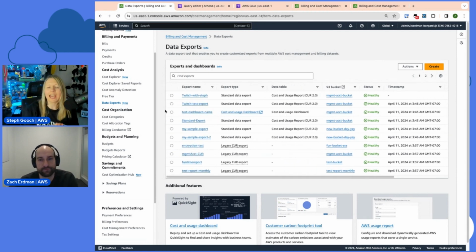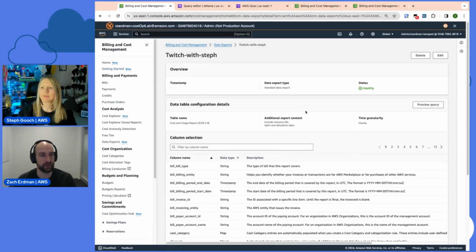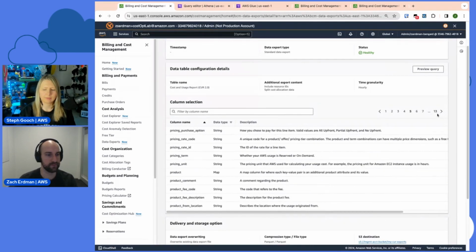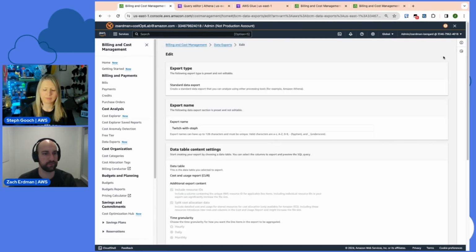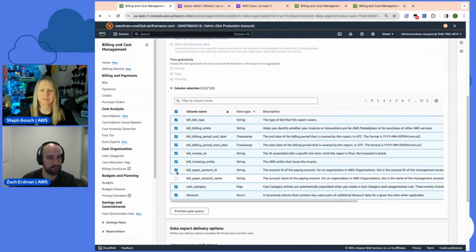And can you edit an existing CUR 2.0? So say, for example, you took out a column that you were like, I don't really care about this. And then somehow you've realized, oh, wait, no, I do care about this. Can we edit? Absolutely. So you can edit both in the console or using the APIs. So in the console, I just click on that export that I created, and I can see a summary of it, and I can see what columns I've selected. And if I want to go back and change those, I click the edit button up here. I go down to my column selection, and I can remove or add columns however I like.